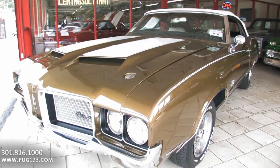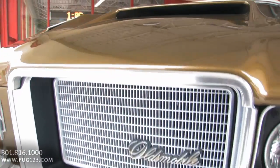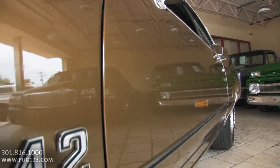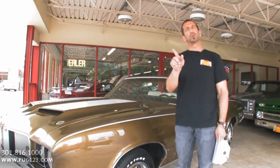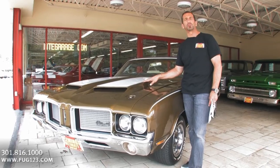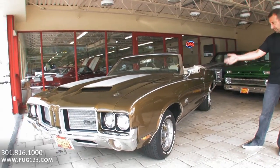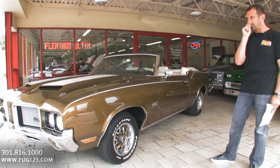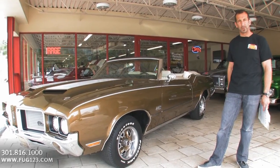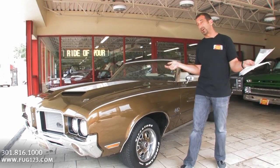This one here — I love the color combination. It's called saddle bronze and it's so period correct. In the sunlight you need to see this. I'm going to pull it out so that Justin can get some really high-def photos of the paint color. It is so hot. The white stripes have been clear-coated over so you can wash and wax this car without worrying about the stripes deteriorating and looking bad. Throw in the white interior and the white convertible top with the white leather tires — it is really, really nice. The last little thing we could do on the car if you wanted to is the W30 stripe that would go right along there. You've seen some of the cars we have online with that stripe on them, and I think it's just a final touch that sets the car completely apart.